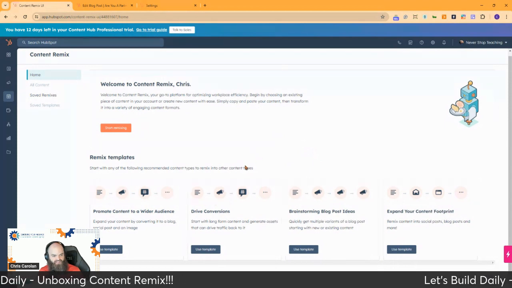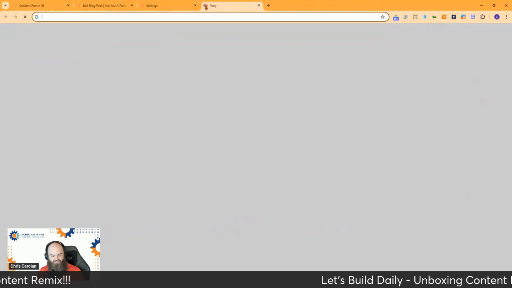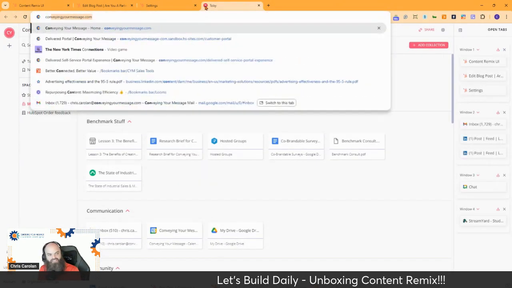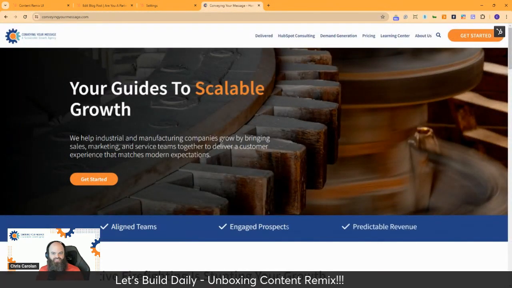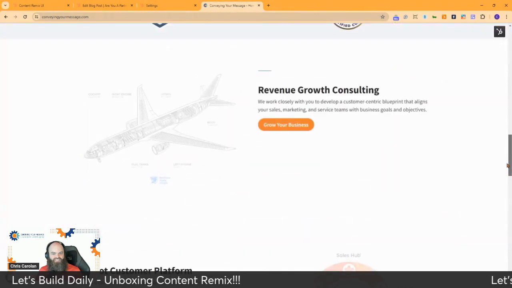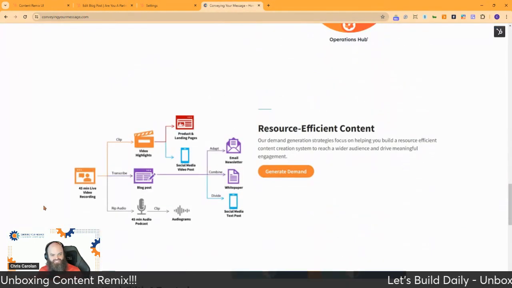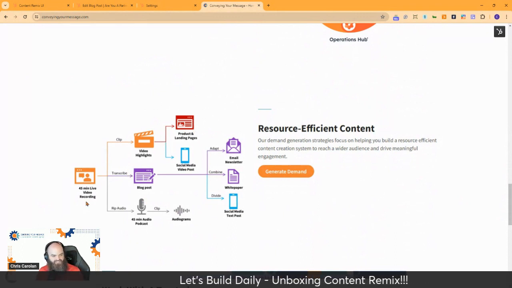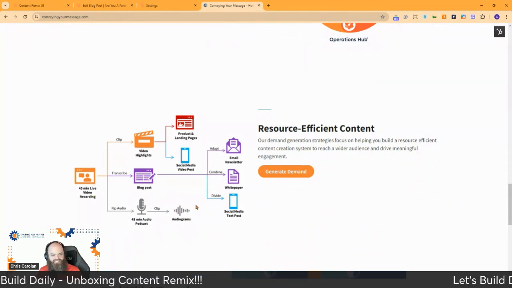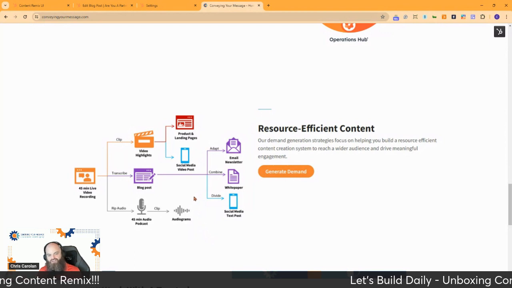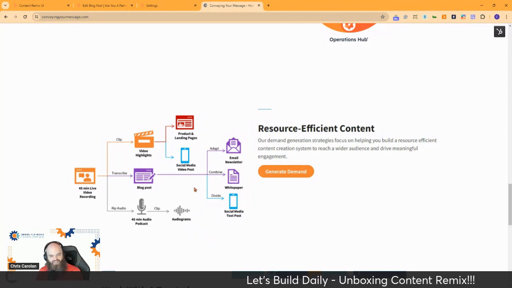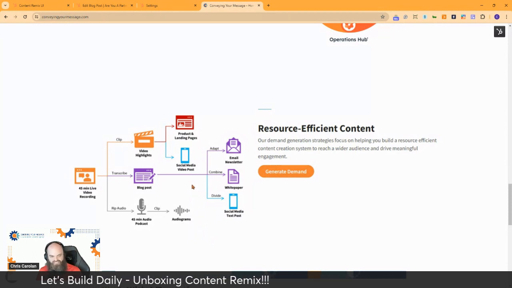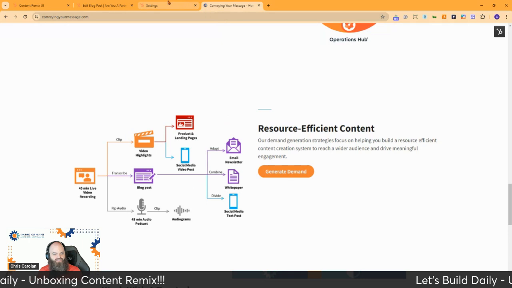And again, from our contextual perspective, since we didn't get to it yesterday, this is something that we're passionate about. This is on our homepage. This resource efficient content strategy of starting out with longer content and turning it into a bunch of different stuff. This is one place I agree there's low-hanging fruit all over the place in companies that have application notes and even user guides and manuals and so many things that could be turned into other stuff.